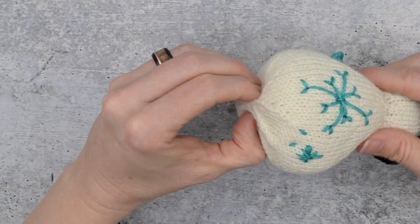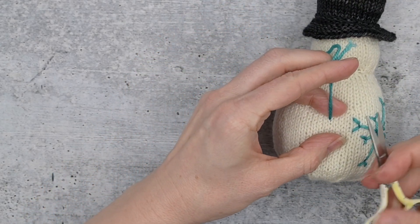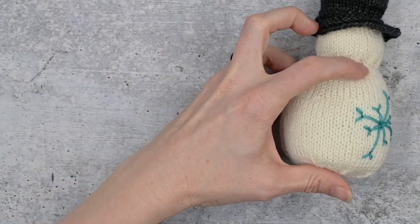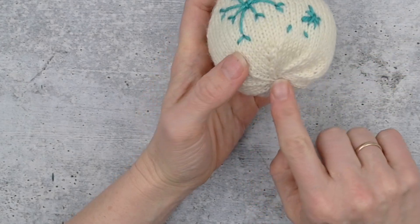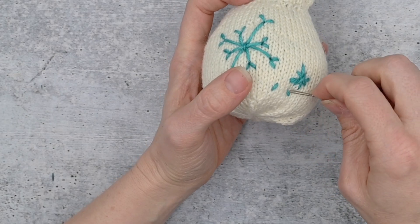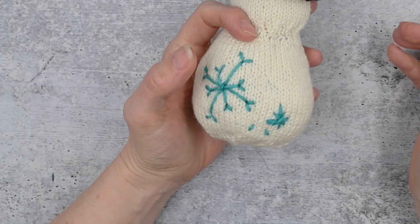Now that we're through, have a little look — we're good. Pull quite tight and then just snip it, and it'll pop inside into the stuffing. One thing that pulling tight to get the knot through can do is make the last stitch a little too tight, so just go back and tease those stitches up to make them nice and plump like the others.